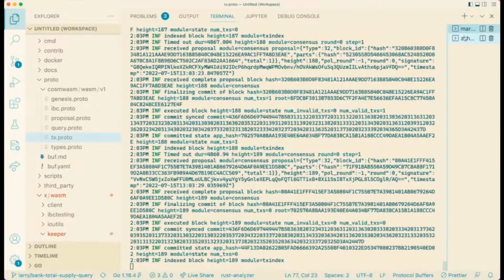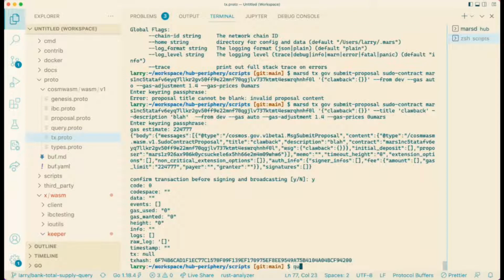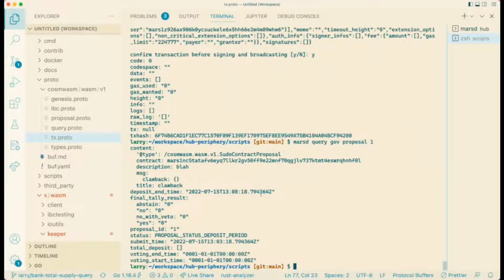There it goes. I forgot to deposit. Let's see. Mars D query gov proposal number 1. So this first ever proposal is number 1. We can see its current status is proposal deposit period because we didn't make any deposit.